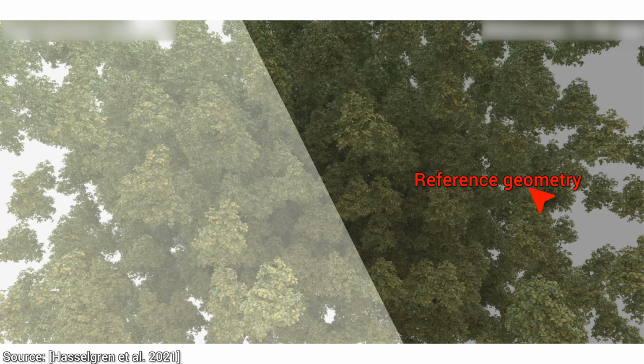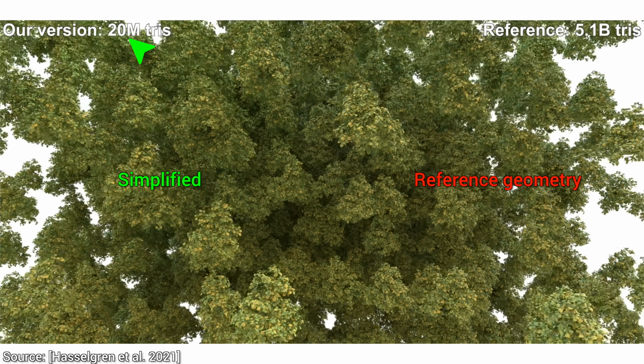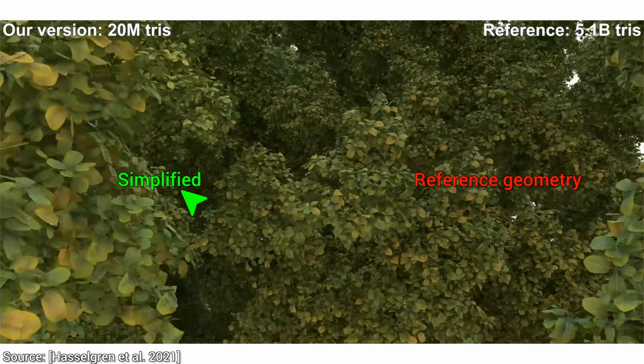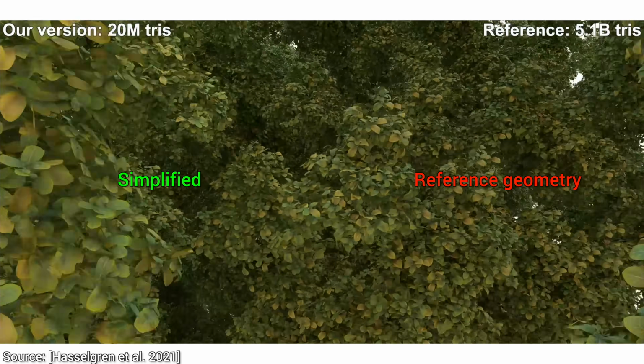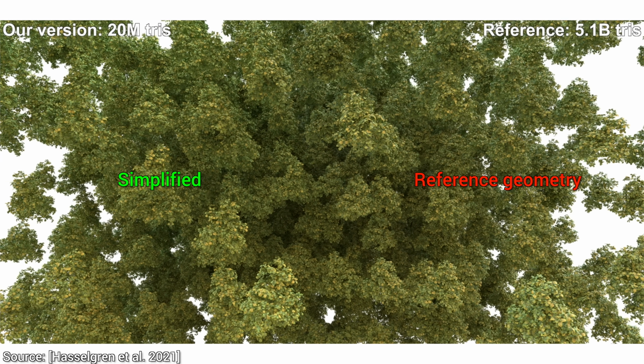Yes, this is the original geometry that requires over 5 billion triangles. And this is the simplified one, which… What? Can this really be? This uses less than 1% of the number of triangles compared to this. In fact, it's less than 0.5%. That is insanity. This really means that about every 200 triangles are replaced with just one triangle, and it still looks mostly the same. That sounds flat out impossible to me.